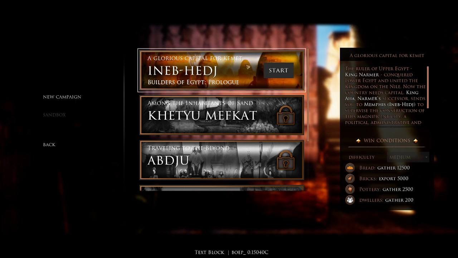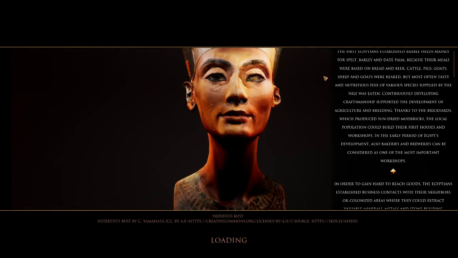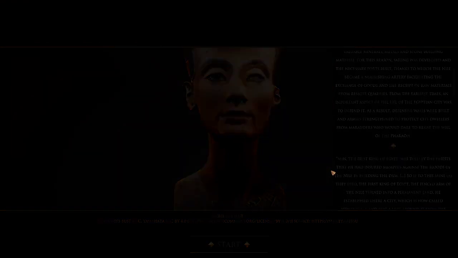Alright, let's get started. Because it's a campaign, and it's the first level, I'm guessing they're gonna sort of show us what's happening and what we have to do, so we will get a sense of what the game is all about. There are some win conditions here. Gather 12,500 bread, 5,000 bricks, and 2,500 potteries, and dwellers of 200. I don't know what those dwellers are, but we are probably gonna have to build a pyramid somewhere. We're ready to build pyramids and sphinx if we want to, but let's see what we can do first. Okay, I can't read this because it's going up already, so never mind, just go down. And let us start and see what happens in the game.